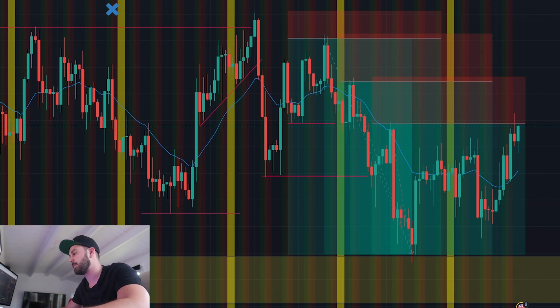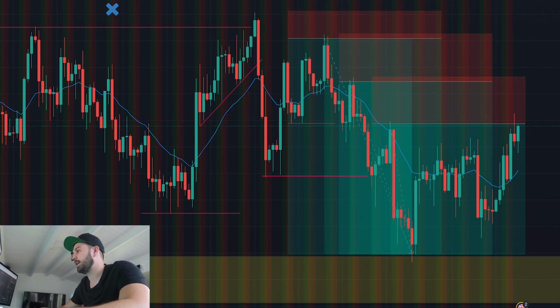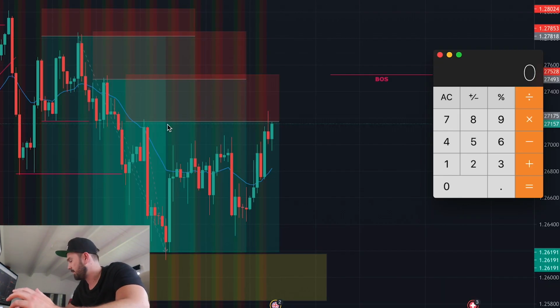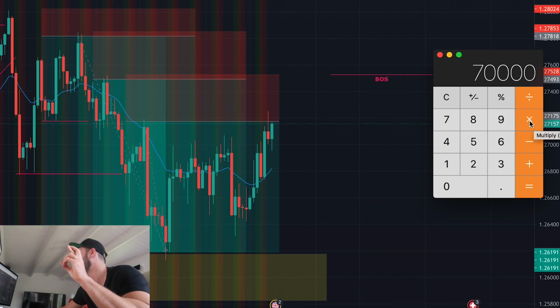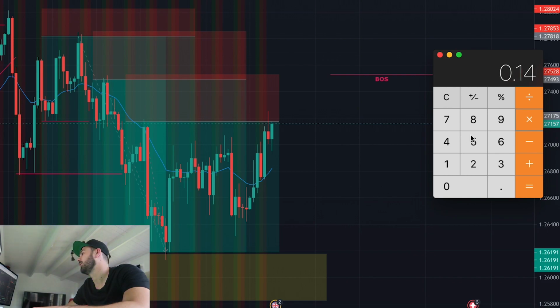So on a £70,000 account, and let's just say we didn't do that other trade, okay? Let's just keep it at 14%, right? On a £70,000 account, I hope my maths pays off here, okay? Right, times by 0.145, 14.5. We're going to call it 14.5, okay? You would have made £10,150, right, on FTMO by just trading like this, right, on a £70,000 account. I don't know what that is in dollars. Do the exchange rate in Google.